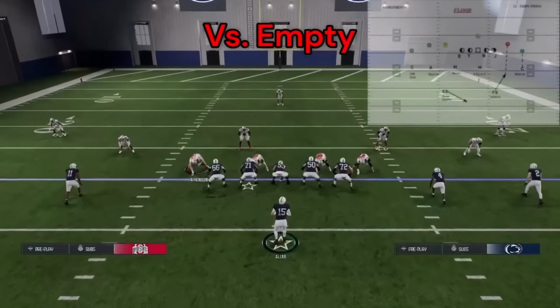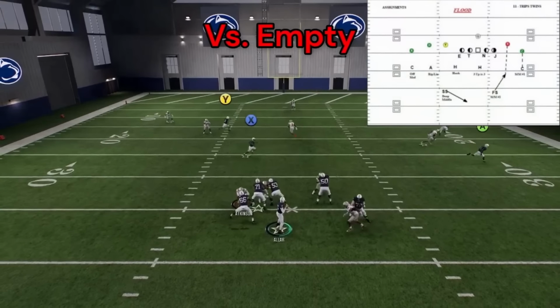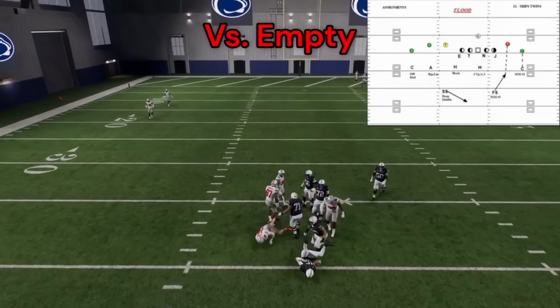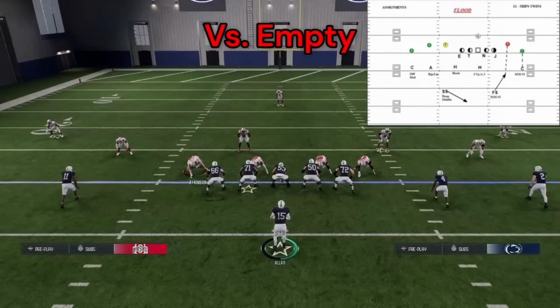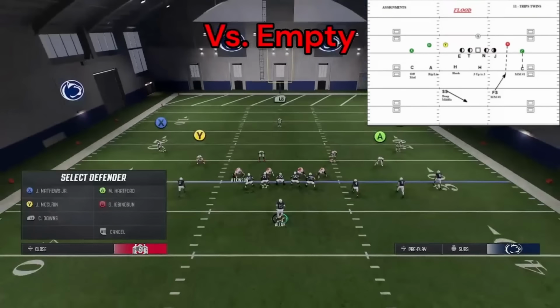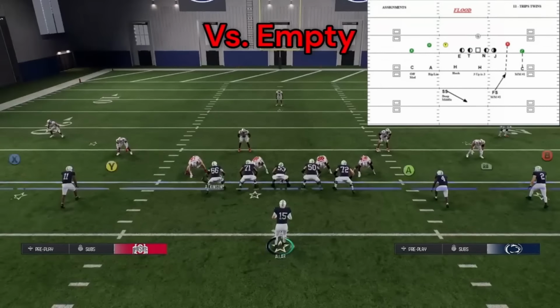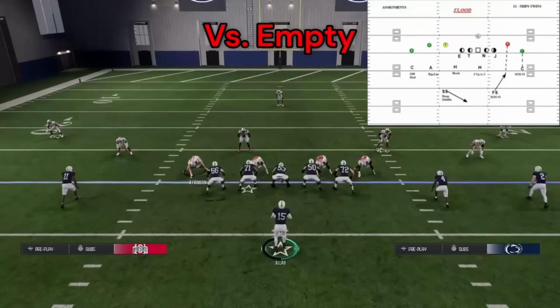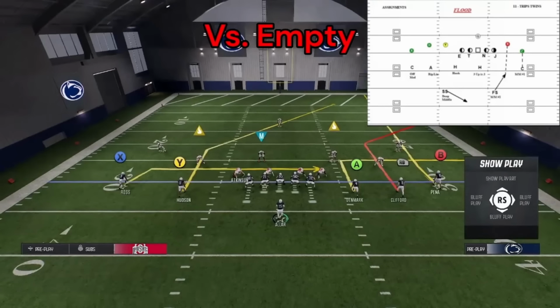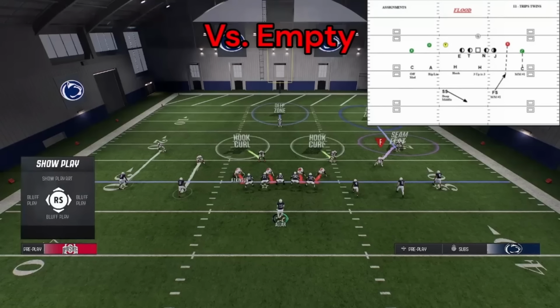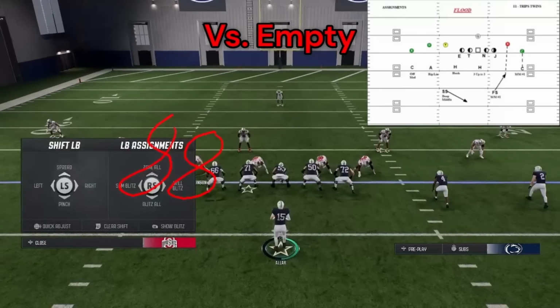So this check is not in the game. I want to reiterate that, but you can run it. See, this is just base cover 3 match against empty. You see we're still getting spot drops here, so this isn't good. But just by manning up the backside, we're going to be able to run flood. And in this case, I would recommend that you user the weak hook. I'm trying to get a frame here to show you. There you go. We manned up the backside.